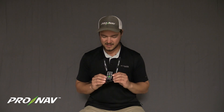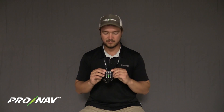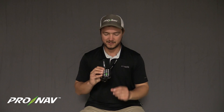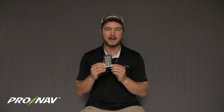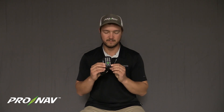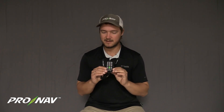One final change is that we've added a double button press sequence with the mark button and the rabbit button up on the top of the remote. If you hold both of those buttons simultaneously with the new firmware, it will shut that remote off, or the remote will automatically shut off after a period of time. Additionally, with the prior firmware, that FN key on the bottom right was functioning like a reset for the remote, but after this new firmware is loaded, the FN key really isn't going to serve that reset function.